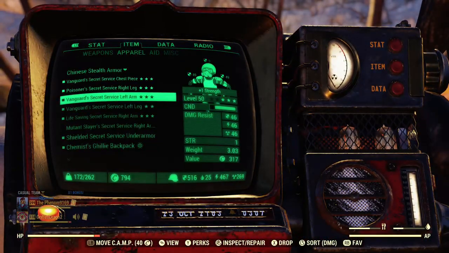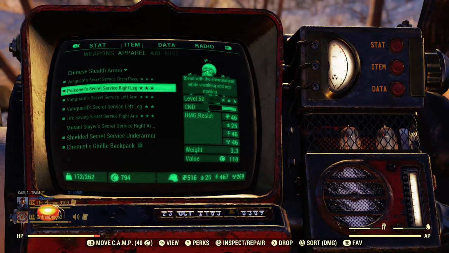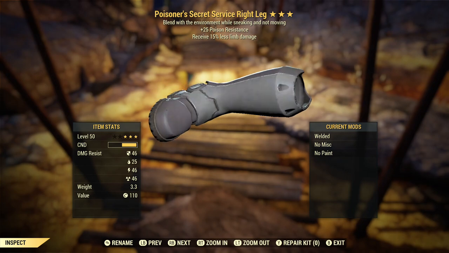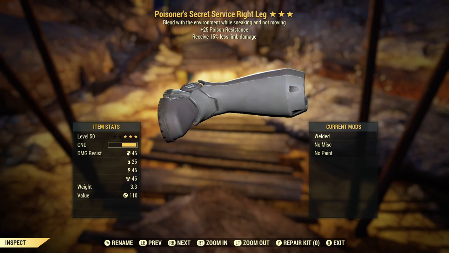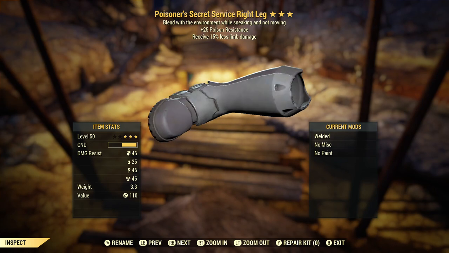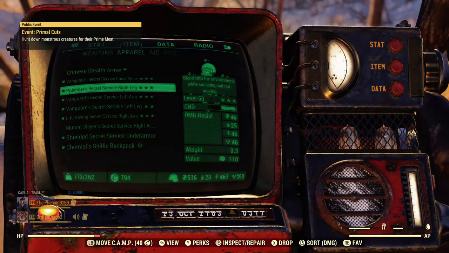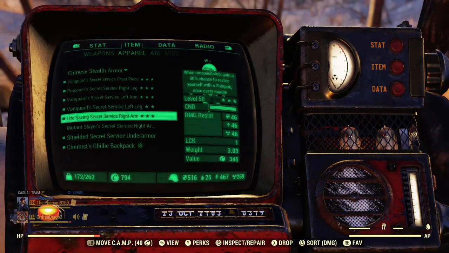But I've got all the Secret Service armor, most of which is Vanguard's. This one, the most. I picked this one because it lets me blend in with the environment when I'm crouching and not moving, so it makes my sniper build pretty good. And I receive less limb damage, so that's a good one. It's called the Poisoner's, it's got the Poisoner's ability on it, but I wasn't too worried about that because it only does 25%. It's just extra poison resistance. I could have got the same effects with the Chameleon without the poisoning effect.